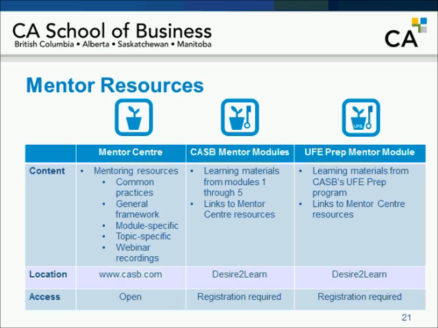And finally, the UFI Prep Mentor module contains all the learning materials from CASB's UFI Prep program, as well as links to relevant Mentor Center resources. The UFI Prep Mentor module provides you with access to all of the materials that your students will use to prepare for the UFI. The UFI Prep Mentor module is also housed in Desire to Learn and requires you to register to obtain access. You can find the Approaching a Simulation guide that we covered in this session in both the CASB Mentor modules and the UFI Prep Mentor module.